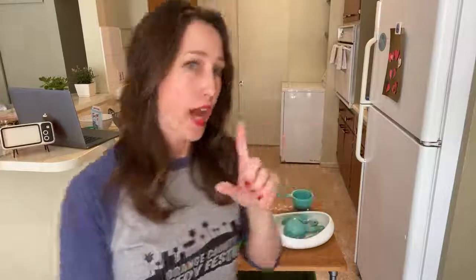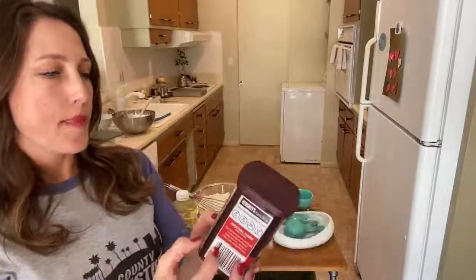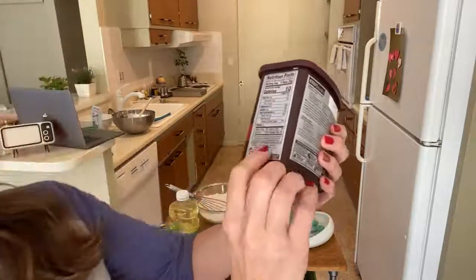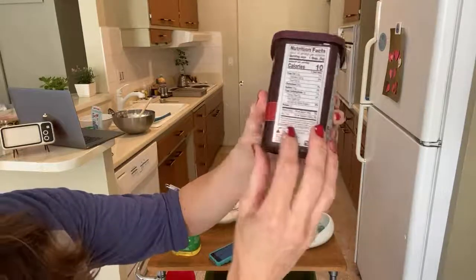So the flour is a substitution, and then you guys, when you do the cocoa powder for the little bit of a chocolate flavor for this cake, just double check. I'm gonna show you my cocoa. So I think you should be okay. This is the cocoa that I bought for this recipe, and if you look at the label here, it's very pure. It's just cocoa processed with alkali. I don't really know what that is, but I'm guessing it's some sort of preservative.